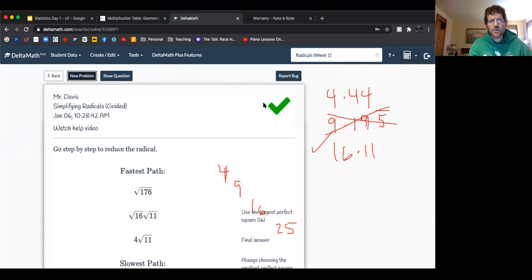If you have any questions, we can go through more examples, but if you feel like you understand it, your homework is going to be doing 5 of these, and they're all going to be randomly generated. So I want you to run through those 5. And if you have questions on how to get your Delta Math working, things like that, we can also work through that.